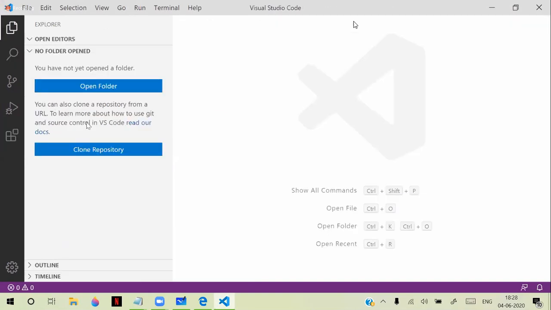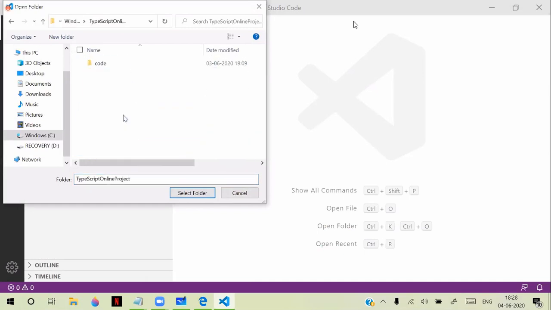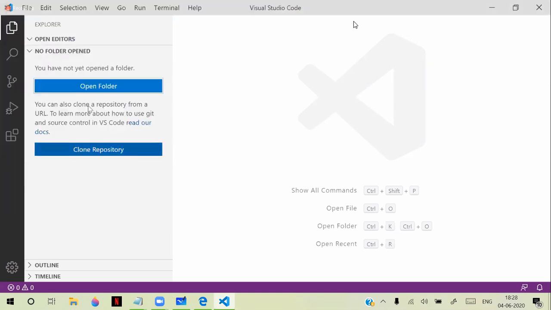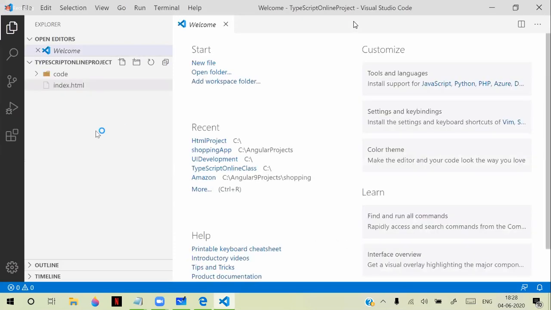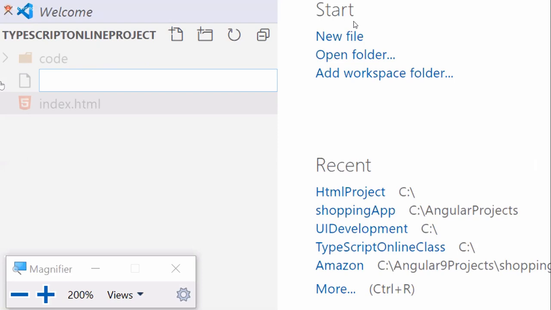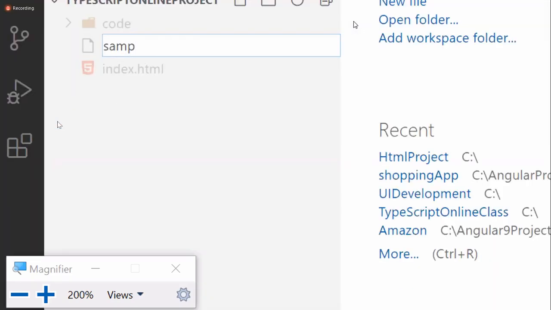For example, let me show you a simple point here. Later, I will show you the projects here. You can see according to the extension, it will give a good icon. For example, here I am typing the file name sample.html.